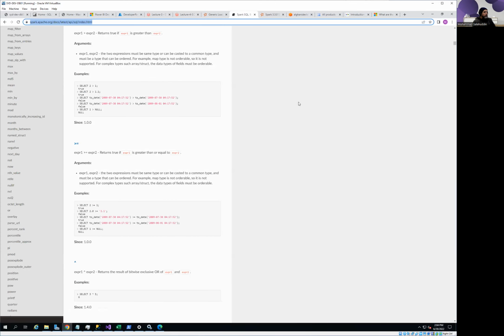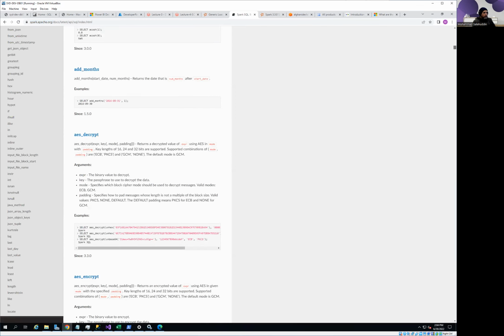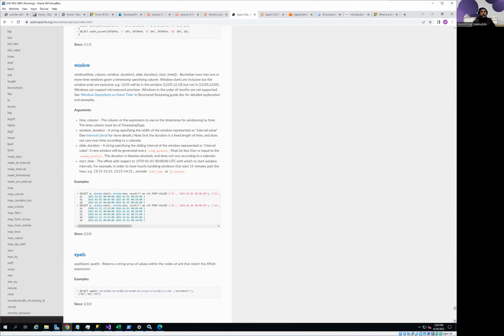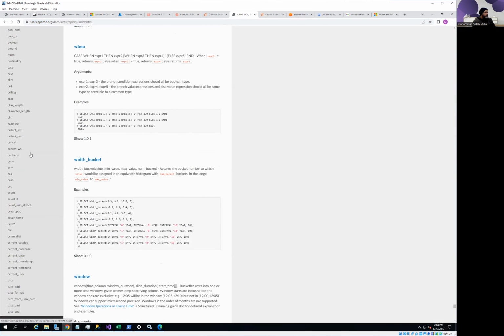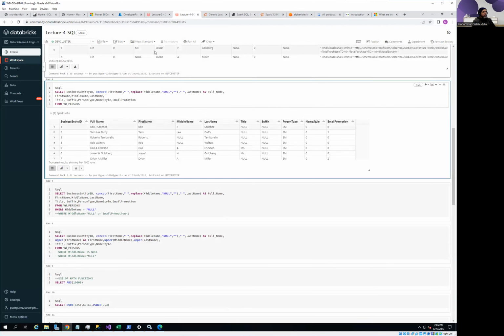So let me quickly show you. In here, the good thing with this documentation is it has searching capabilities, because you can see the documentation is quite long, right? So you're not going to waste 10, 15, 20 minutes just by scrolling top to bottom and bottom to top. Although it has the list in here, it's still not very efficient in terms of scrolling. So let's see. Yeah, I can see concat in here. You can see the beauty is it provides you the command as well as the example. So you can see the syntax. It will show you that it returns the concatenation of the column. And you can see you have the example concat SQL. Before I use it in my command, I'm going to actually try this command and check whether it is giving the right functionality to me.